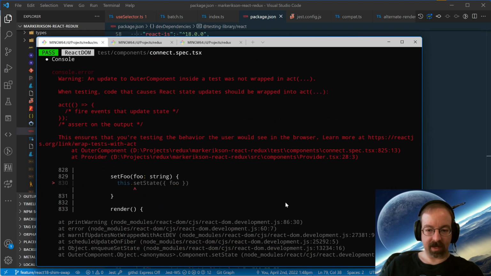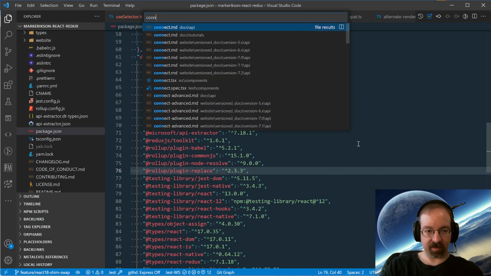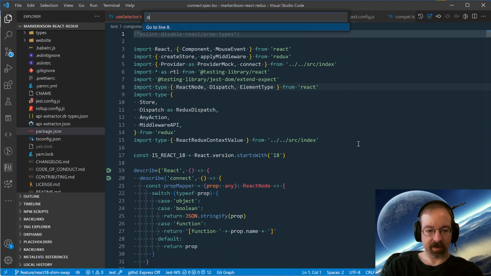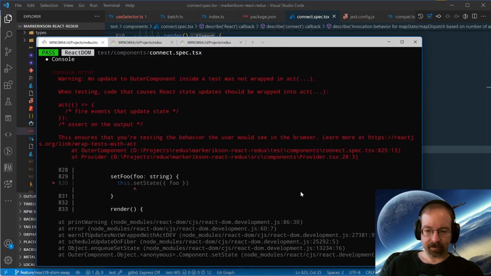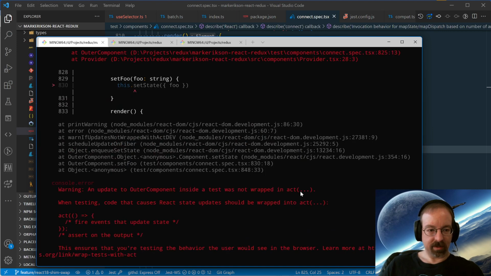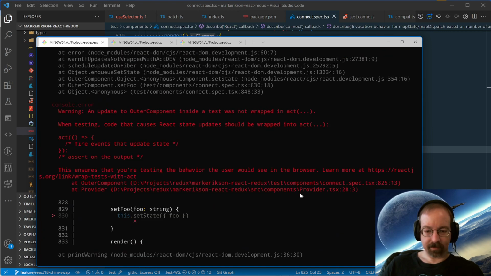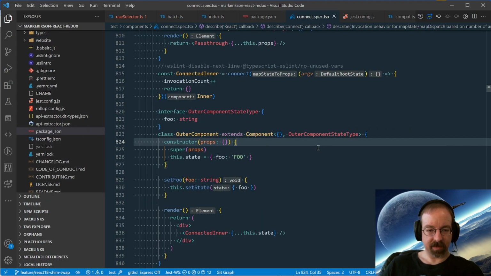React DOM connect.spec line 825. That's interesting. Why is there the line mismatch here? Okay.